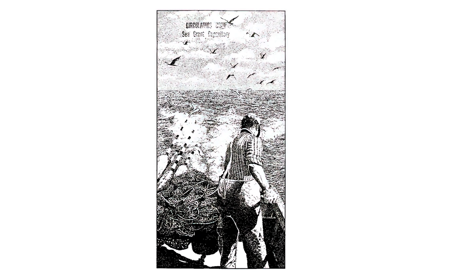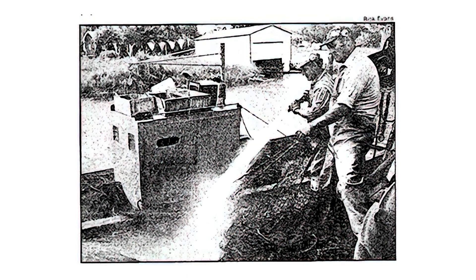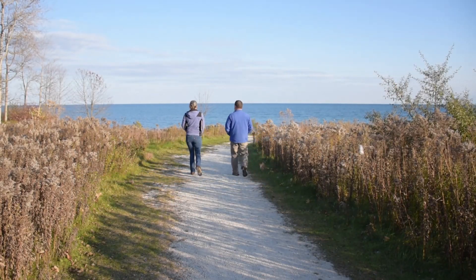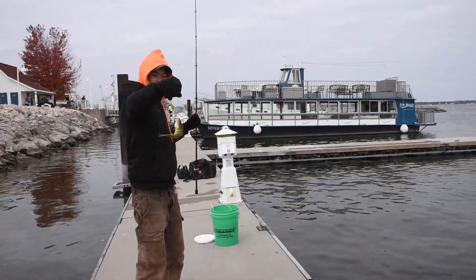We have a long history of yellow perch fisheries in Lake Michigan. It goes back maybe thousands of years, but the commercial fishery really peaked in the mid-20th century, around the 1980s, with lots of perch coming out of Lake Michigan and fueling an interest in people eating perch. Our status today, though, is very different — we have very few yellow perch in Lake Michigan.